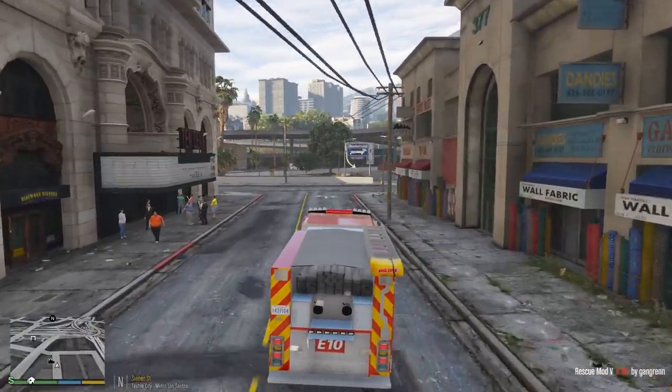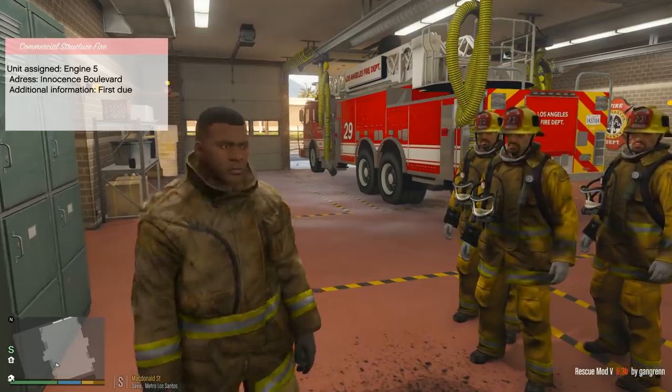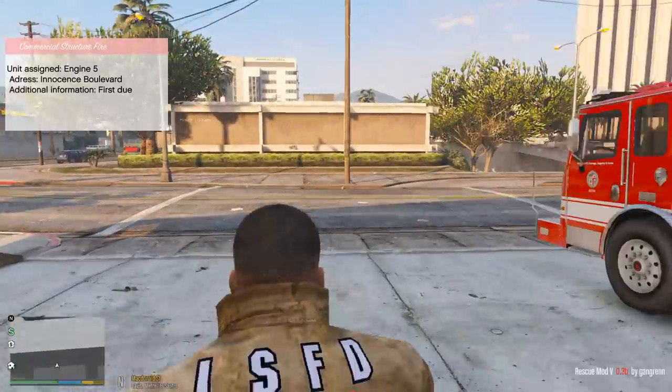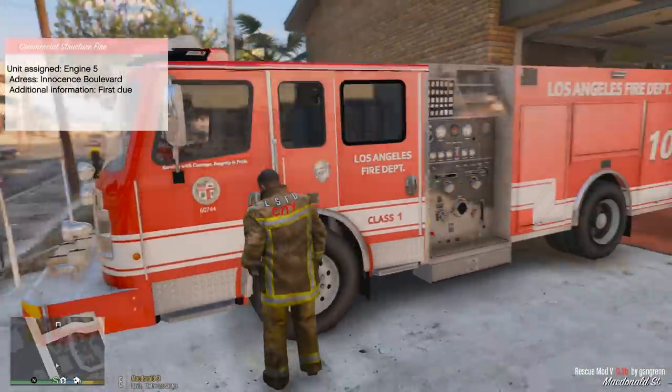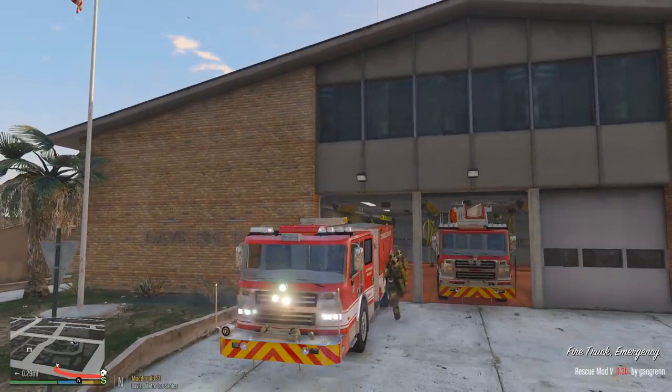Engine 5, show me available. Engine 5, respond to a commercial structure fire. Address is Innocence Boulevard. Alright guys, I got a report of a commercial structure going up. We're going to go ahead and respond to that. Let's go guys, let's go.